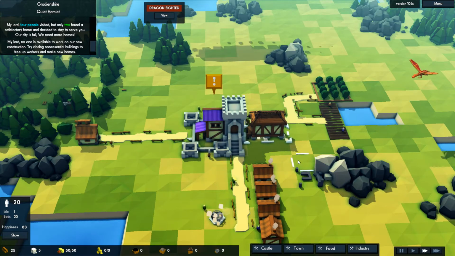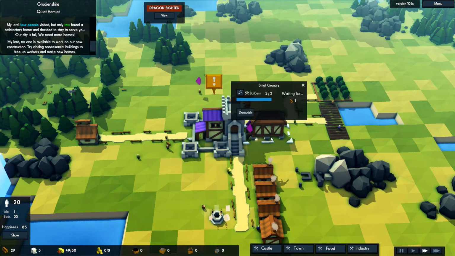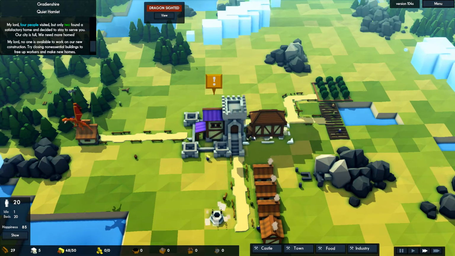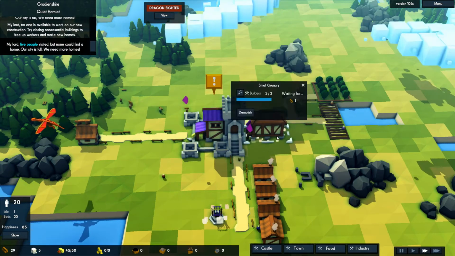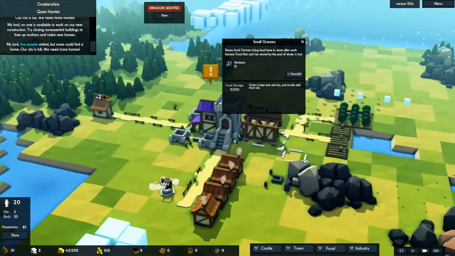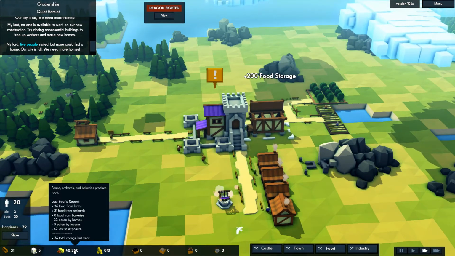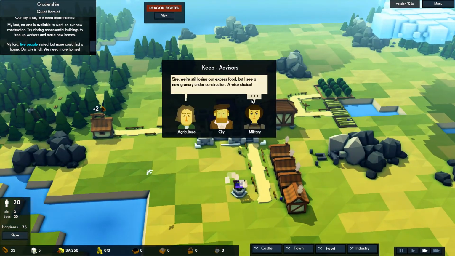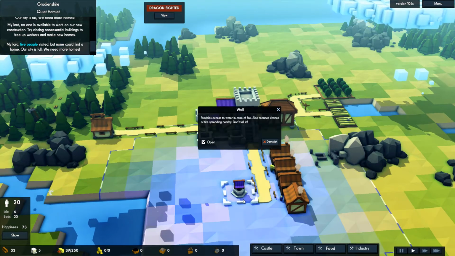So you can see they actually have to carry all the goods around and stuff. So that's something. Waiting for 1 wood. Come on, carry it. There you go. So there's your granary. So that really skyrocketed my food storage. So I'll be good for food. Alright, so now, and I got my well, so that's good.